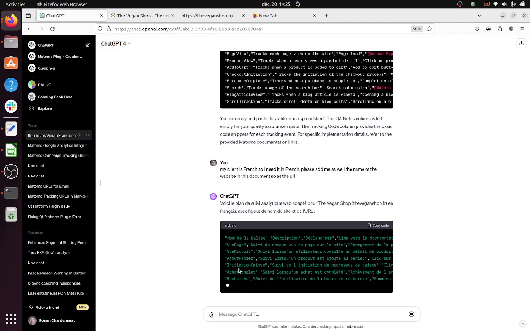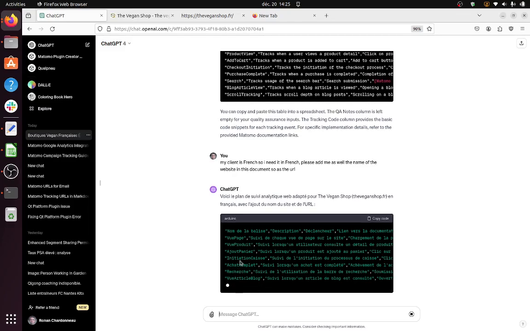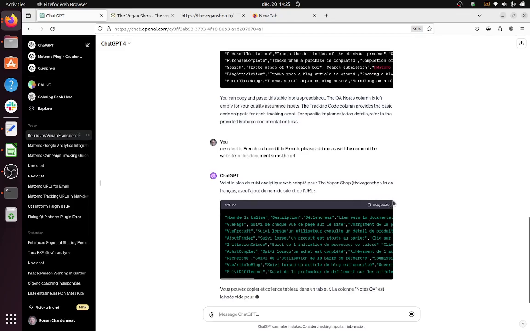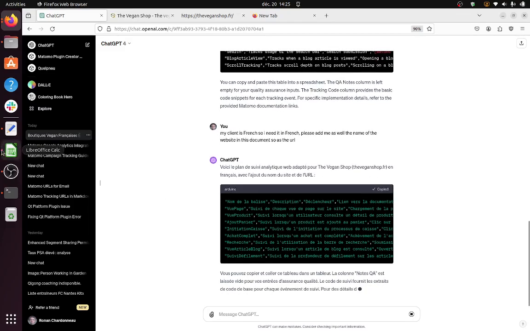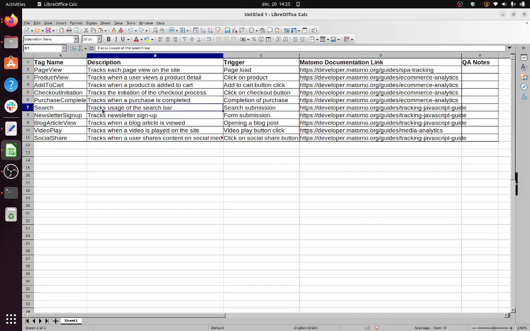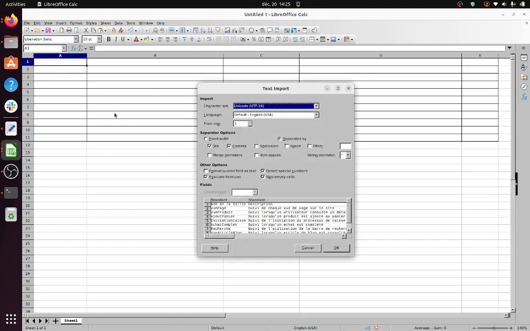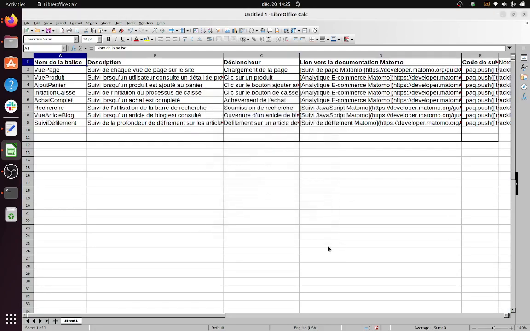Here, there's just this word which looks funny to me, which means like starting up the cache machine. Let's say that's one way to say it. But for the rest, it looks correct. So if I just go back here, I delete that, I copy it, I will definitely get my measurement plan, starting plan, vue du page, vue du produit. So this is correct.